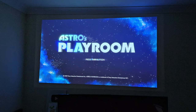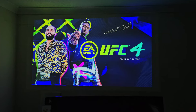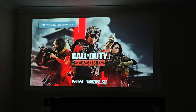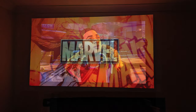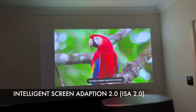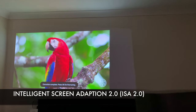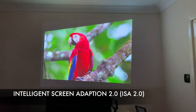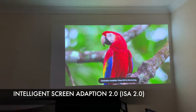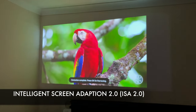This projector does tick all the boxes. The projection quality was impressive. Sharp colors, nice contrast, and super brightness for even daytime use. I just can't believe how good ISA 2.0 works. It's a massive upgrade for this MoGo 2 Pro. My favorite has to be that uninterrupted auto keystone and autofocus. Absolutely mind-blowing feature. The best I have tested so far on a projector.